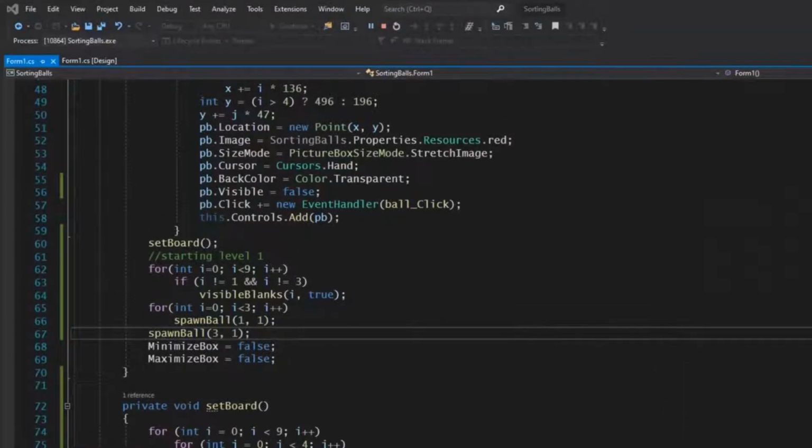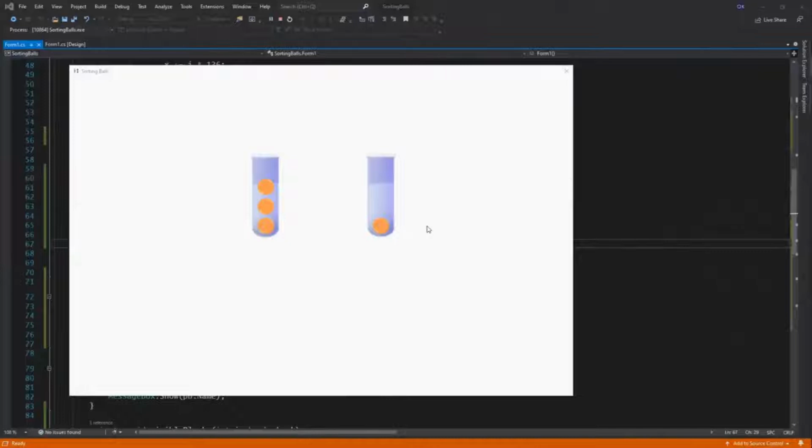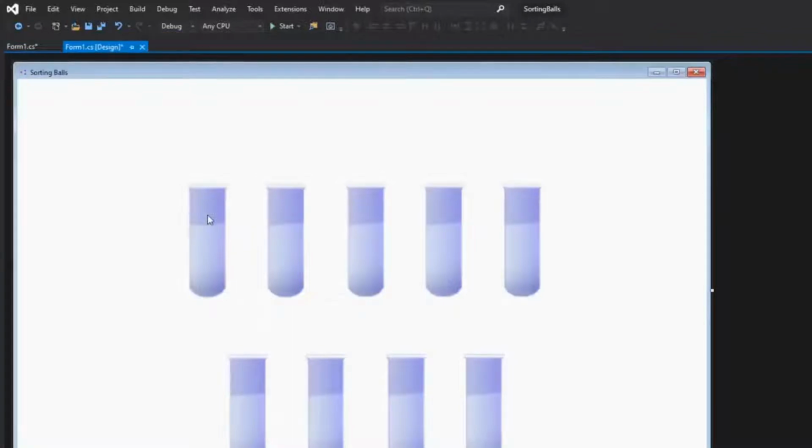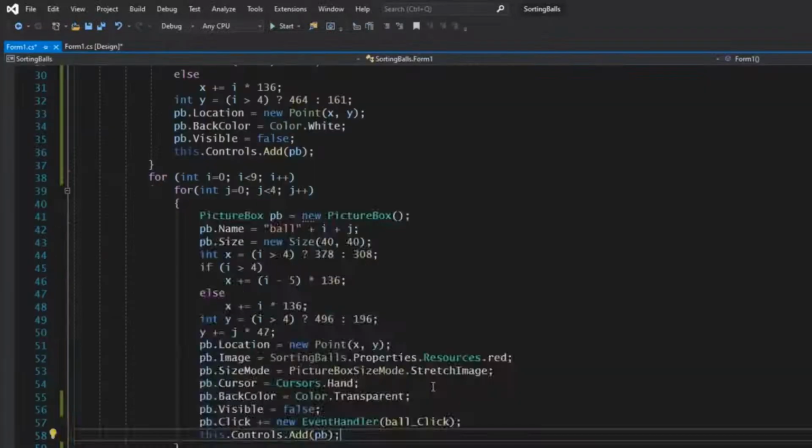Look at that. Oh, you guys can't see, but look at that. Oh, it's perfect. We have our first level. Now we have to make it work. So, ball click. When we click the ball, we want it to skaboof up. What we can do, that could be interesting. Instead of moving position, we can just spawn him on the top. Like we'll have these already in here, they're just gonna be invisible.